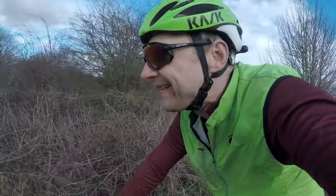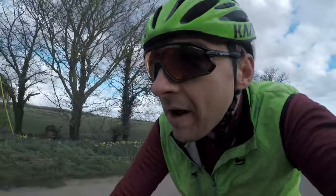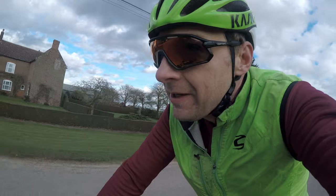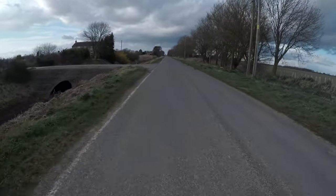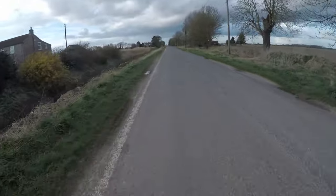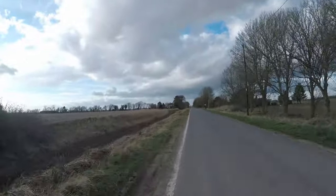Fingers crossed. Just making my way through the Lincolnshire Fens in Holland Fen, and I've seen no benefit of the tailwind whatsoever this afternoon. Nothing at all. About to turn right though. I'm going north-northwest at the moment, and I'm going to be swinging to a north-northeast. So I should have a little bit of tailwind for a short period of time, but it's what it's been like all day, short periods of time.